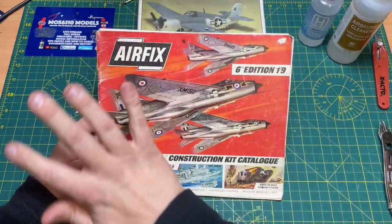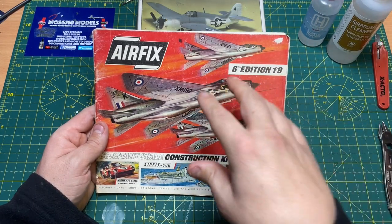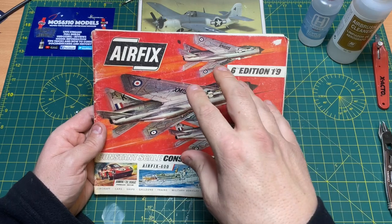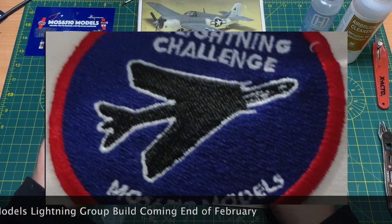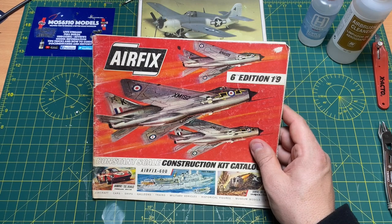But obviously on the front cover, you've got the English Electric Lightning. What a plane! I love building this. I'm actually in the process of getting some woven patches made because I want to do a group build using the Lightnings, and Airfix do a cracking Lightning, which I'm halfway through building at the moment.